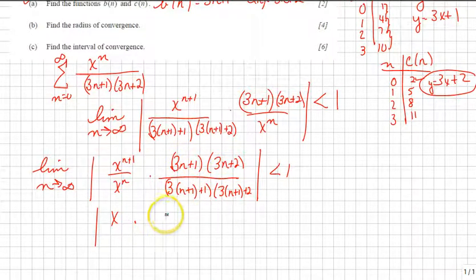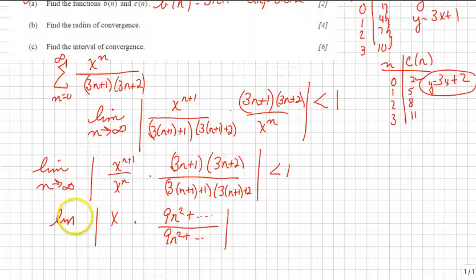Well, what you're going to get in the numerator is 9n squared plus some other terms. On the denominator, you're going to get 9n squared plus some other terms. So as n goes to infinity, you can look at the coefficients of the highest power if you want to use that trick, or divide through by the highest power, n squared. You're going to end up with 9 over 9, or just 1. So all this boils down to 1 as you take the limit.